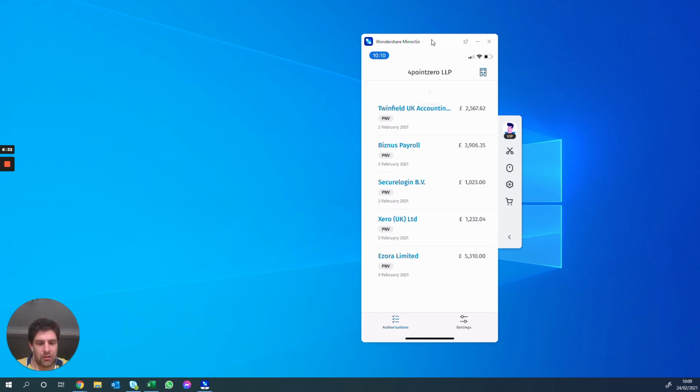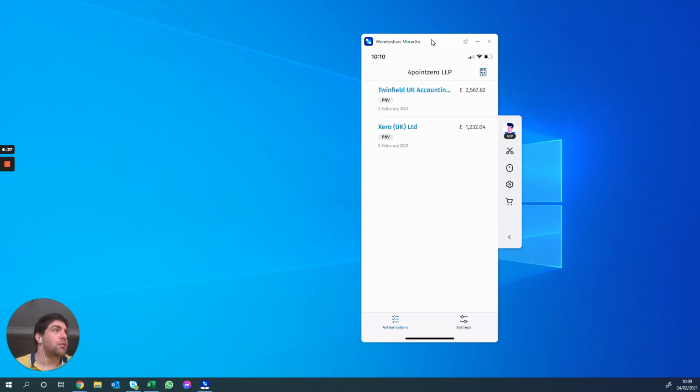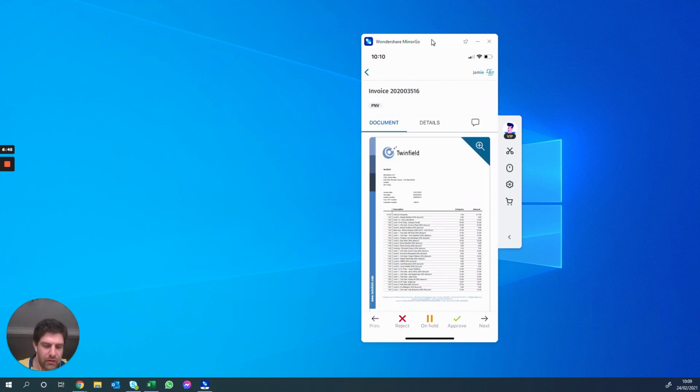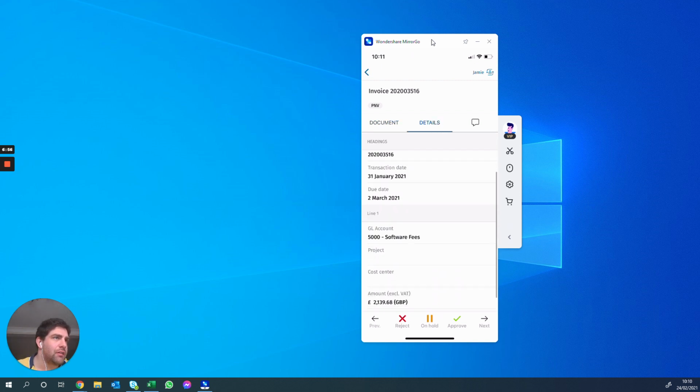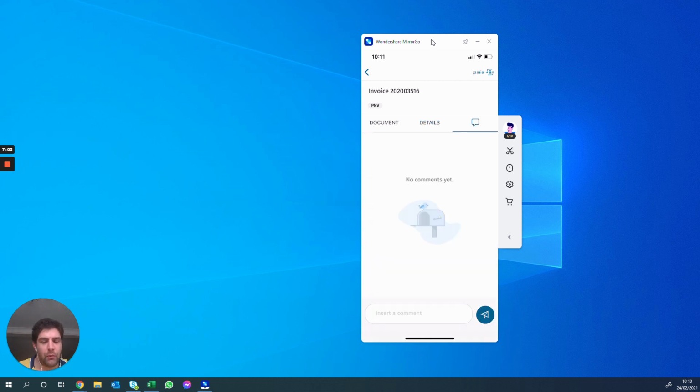So these are the options at the moment, of which I've actually made some changes, so I'm just going to refresh that and you can see the 2 documents that I had left in my workflow from before. All I would do is look at a particular document and that will bring through the image. As I mentioned, because we're using authorization after the booking, I have all the details, so I can see exactly where this item has been coded and the amount and the description, and I can leave a comment if I wish.